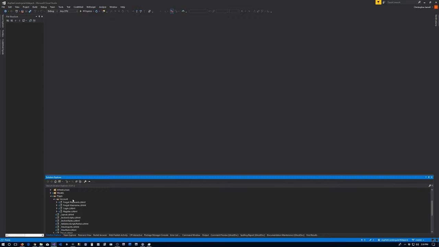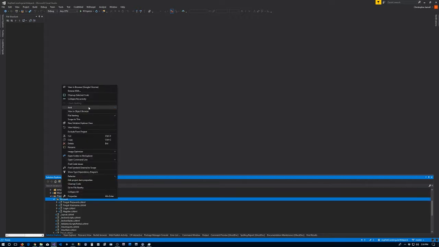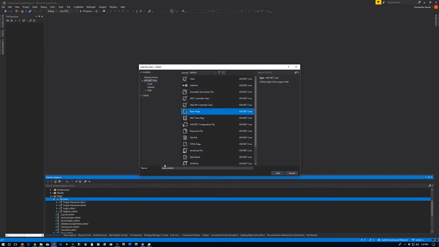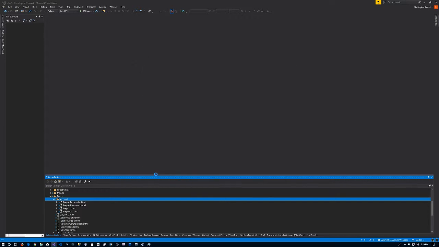So I'm going to come into the account folder inside of our pages folder, and I'm going to add new item. We want a razor page. Again, when I first create this page, I'm going to create it all camel case. So RegisterEmailSent is what I'm going to call it. We'll choose add.